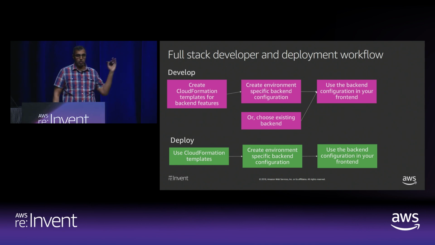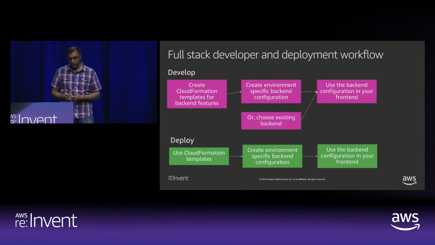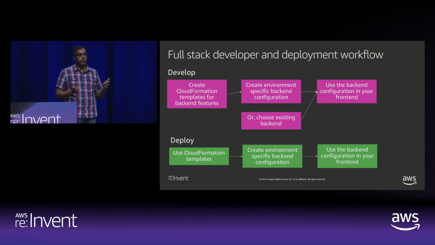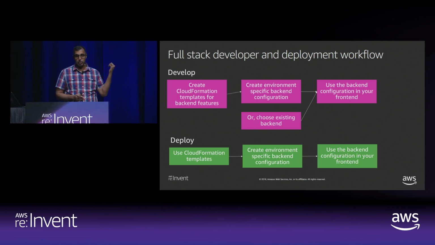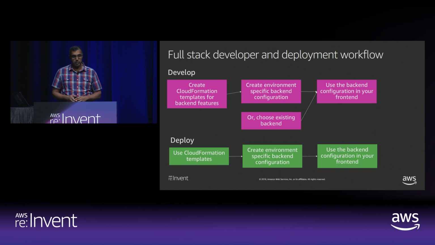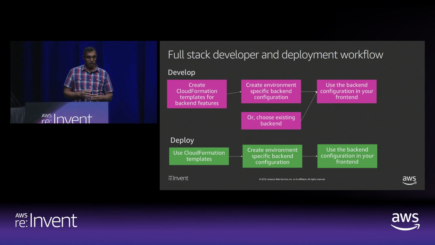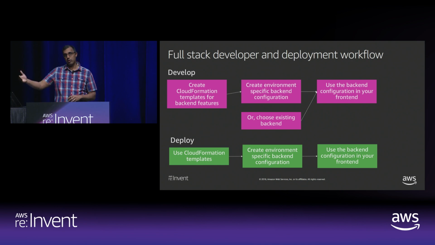Okay. And then an alternate way of looking at it is like this, which I kind of like. So the life cycle of an app is development and deployment. So now if you take what I just talked about and make it something tangible, this is how it could look, right? The developer creates a CloudFormation template for their backend features. As they do that, they need to create an environment specifically for that CloudFormation template that's just for them. And then ultimately, they want to make sure that their front end is wired up to the back end.